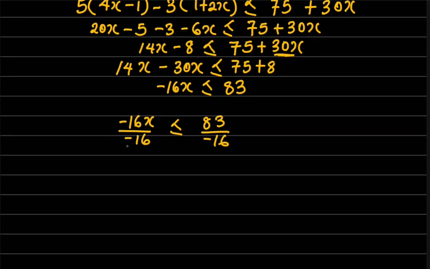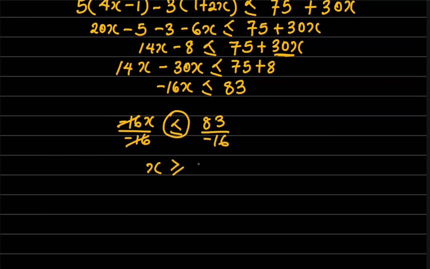Now, watching it, you see this, we cancel this. So we have x. Now, but listen, there is one important detail that you need to know. Once you are multiplying through by, or dividing through by a negative, the sign changes. Since we divided through by minus 16, the sign will change to the opposite. So from being this, it will now turn to be like this. All right? Because we divided through by a negative.